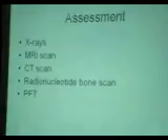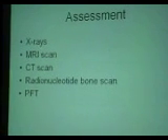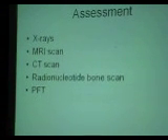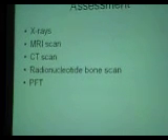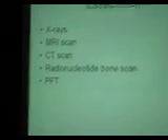You can go for MRI scans, CT scan, radionuclide bone scan. And osteoporosis is a vicious cycle. They can go into kyphosis and it reduces the pulmonary forced expiratory volume. So you probably have to assess the pulmonary function test also.